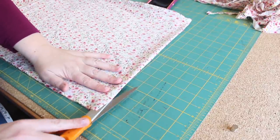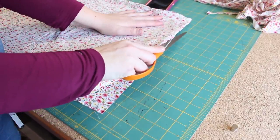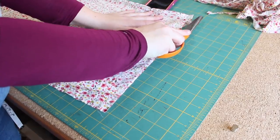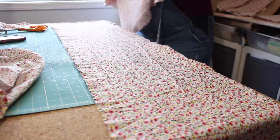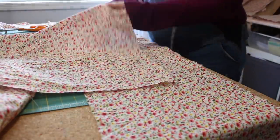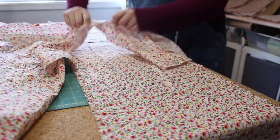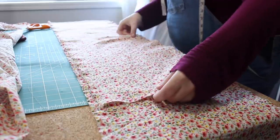Now, in some cases, you may have to piece your fabric together just because the yardage doesn't line up quite right. So for mine, I measured out my fabric beforehand and I knew that was going to be the case, so I decided to piece together my middle tier just to help kind of disguise it. But you will need to add extra seam allowance on the edges of the tier for this.